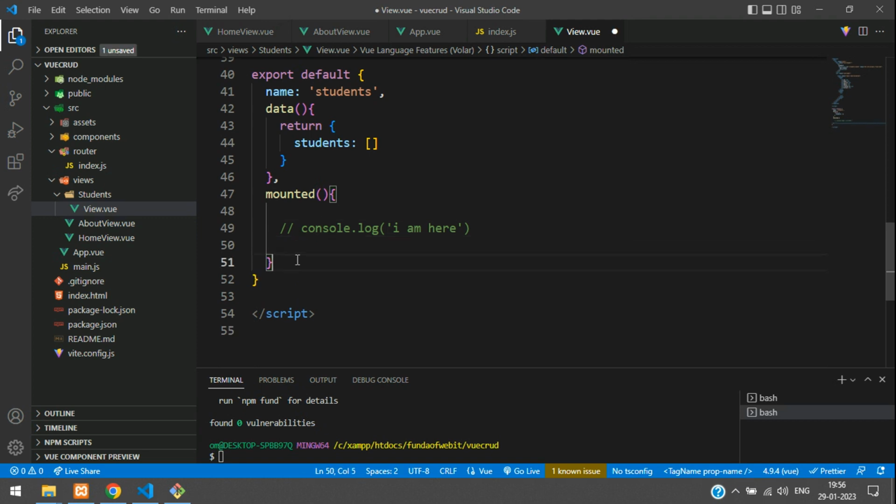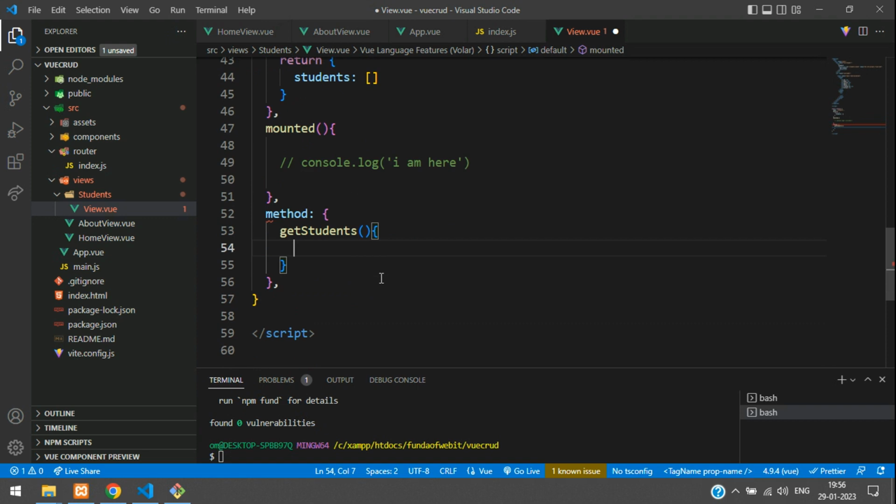Let's use this in a method. Use methods, colon, open and close curly braces, and inside this I'm going to create one function, getStudents, and then call Axios. Axios dot get method, then dot then function, open and close curly braces, hit enter. Before the opening, you have to pass the response, so you get that response.